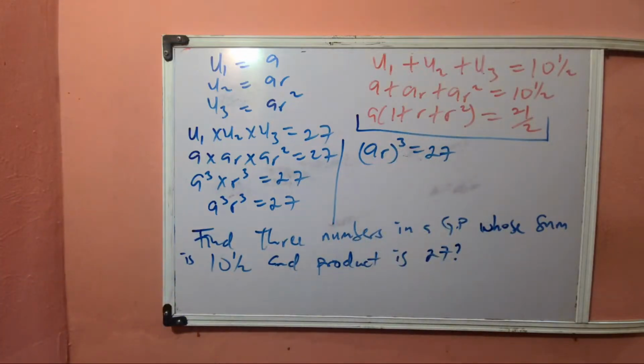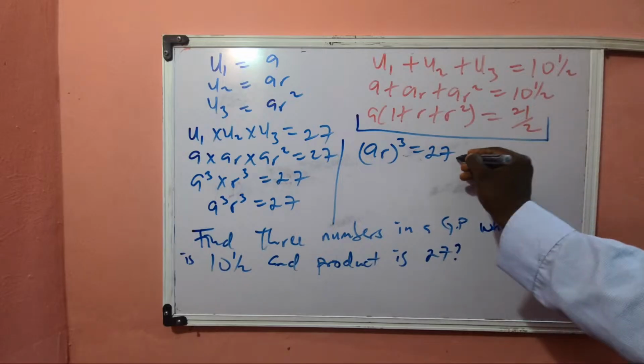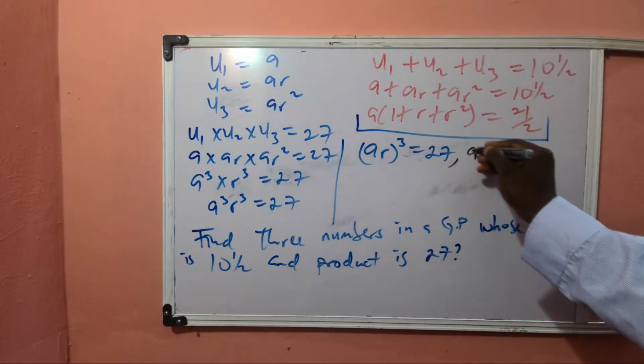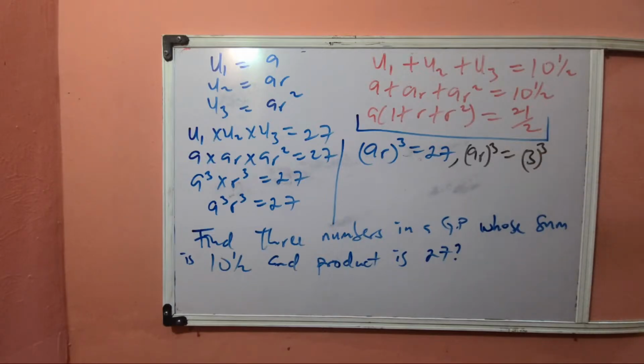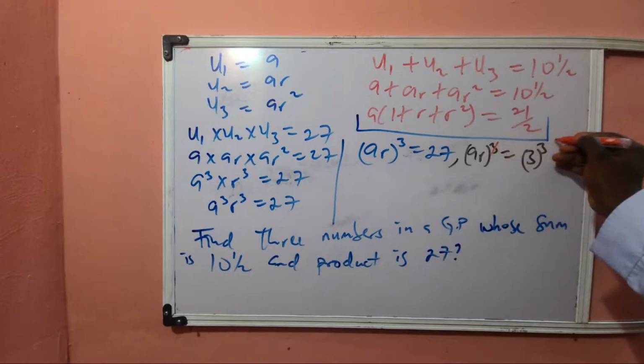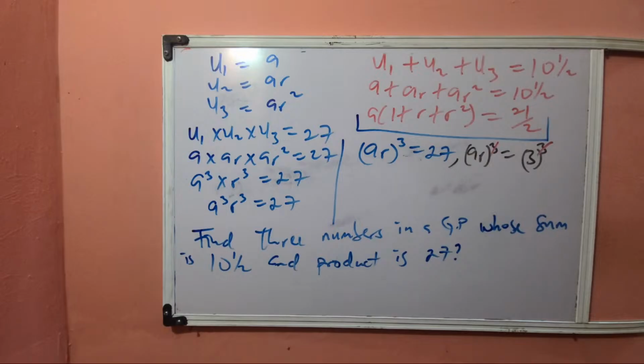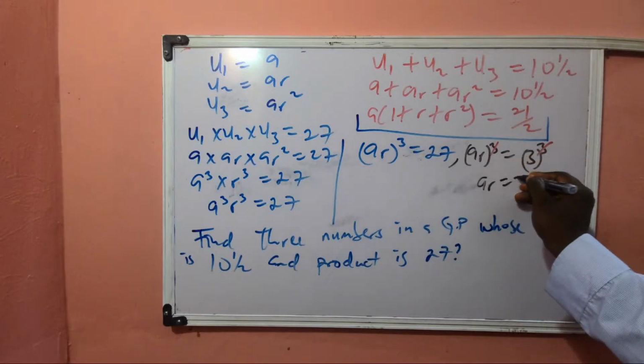I can go through different routes here, depending on whichever I want to choose. Just for the sake, let's just flex a little muscle on indices. For those of you that are enjoying indices, you would understand what I'm trying to do here. I can go on to write this as AR raised to power 3 equals 3 raised to power 3, and go on to cancel, which is a law of indices that permits me to cancel this particular thing. I'm sure you agree with me that that's permitted. So if I do that, I can get my AR to be equal to 3.